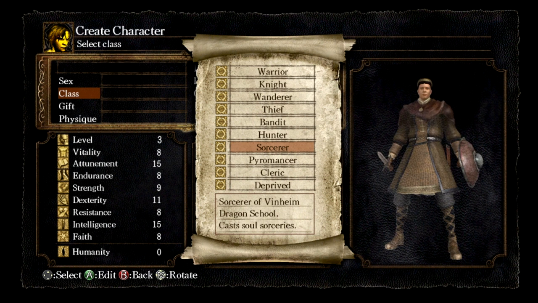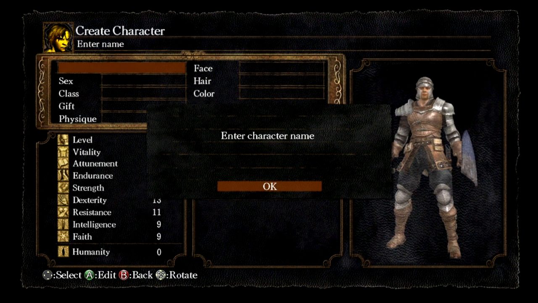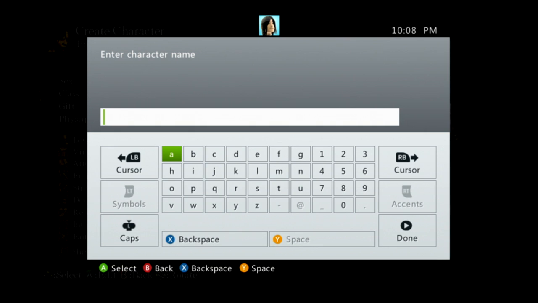So, anyways, I've already created several characters, but this is going to be for the playthrough on my channel, which I want people to be able to comment on and kind of go through with me. So we're going to create a new character.